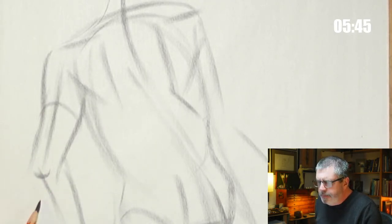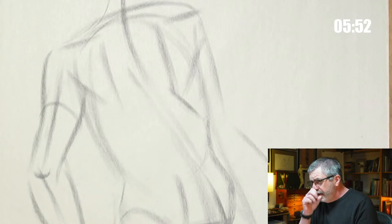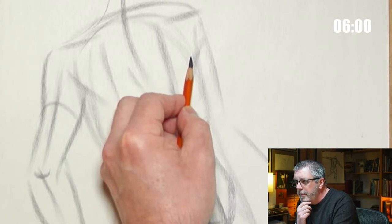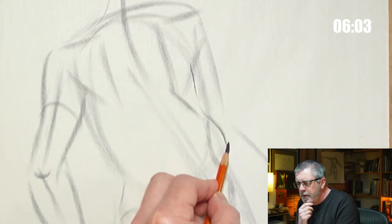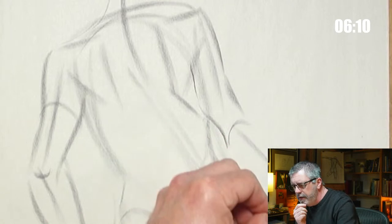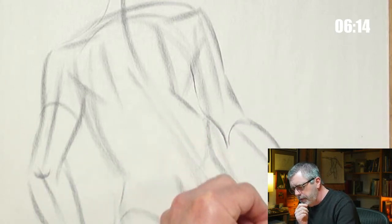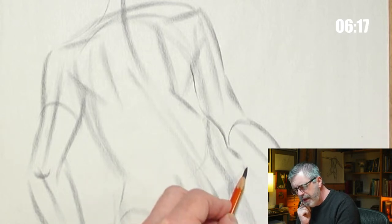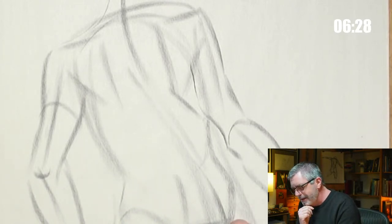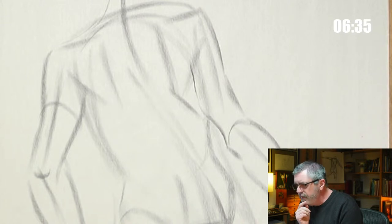So every now and then I'll open that app up and just do some detective work. In that respect, I would say I'm very much still a student of anatomy. It's nice to be able to give confirmation to something that you think you may understand, or you find that you were completely wrong. And it can also give you clarity in that respect. Yeah, it's good stuff. Okay, so her hand is coming out, sitting here.